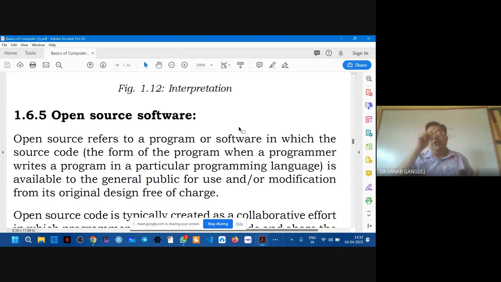Open source doesn't mean only that you are free to download and use it. Not only that, the coding behind the program, you are free to modify that code. You download the code, and say I don't like this, I want to keep the red on the right side instead of the left, so I can modify that code to make it go to the right side. It is not a violation of intellectual property rights. So that is what is meant by open source. Anybody can freely take it. You are free to use it publicly.